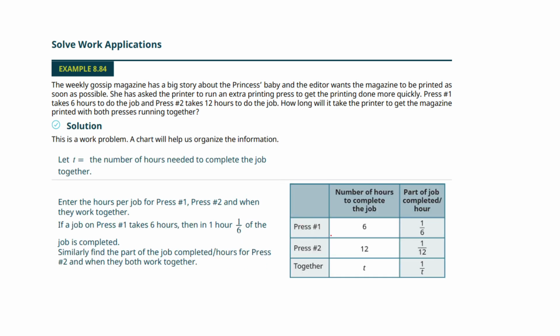So we've got two printing presses, and it can take 6 hours to finish a job, 12 hours to finish a job. So we're going to turn that into a rate per hour. So 1/6 of that per hour, 1/12 of that per hour. So let's talk about how long it would take them to do it together. We don't know. Let's suppose we put both presses working together to get this done, but we don't know their rate. So what we're interested in here is this. We've turned it into 1/t, where we'd like to know the rate per hour when they work together.